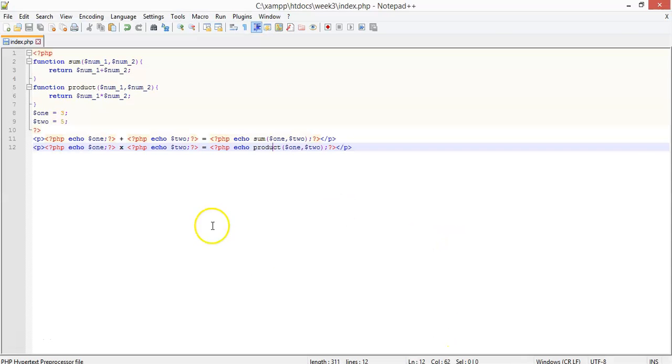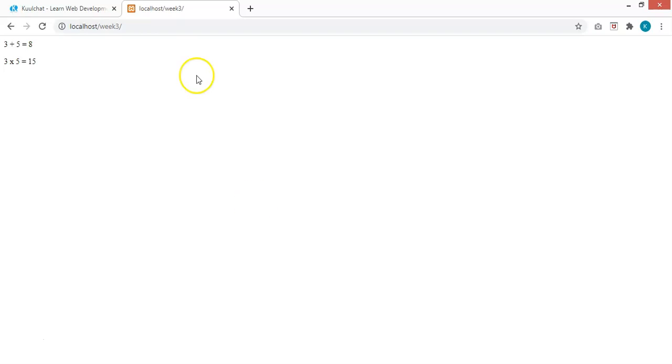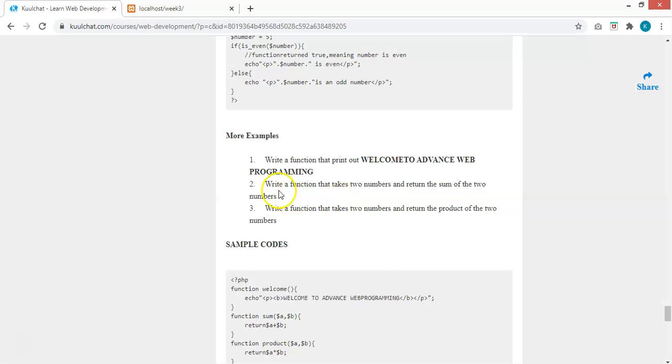So if we change our values right here, it is 6, and it's still 5. Here is going to be 6, and here is going to be 5. Then equal to, so the sum of them here is going to be 11. Then the multiplication of it, so 6 times 5 is going to be 30. So here is going to be 30. So when we refresh, that's our value. Okay, so I hope everything is clear.